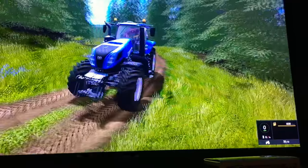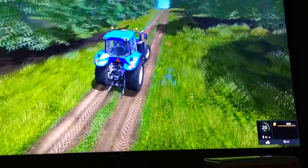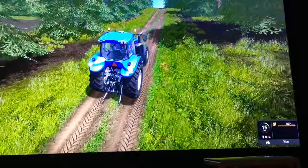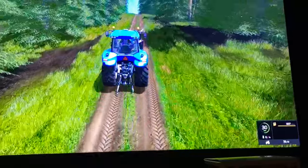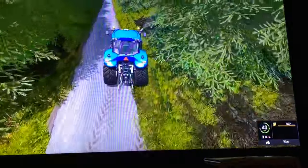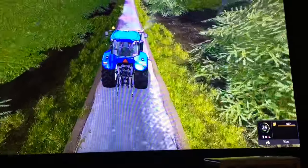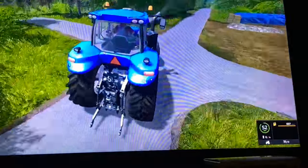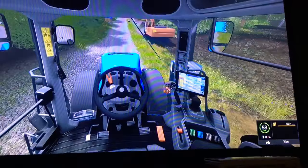So let's start the tractor. This definitely has a common engine sound by the way it sounds. Going 15 down the hill — backup speed is actually 14, which is very cool. 53 kilometers is the max speed we can go with this tractor. This tractor is fairly loud, and you get a monitor. We hit 53 going down the hill, which is pretty cool.